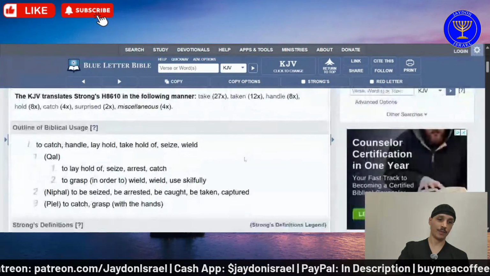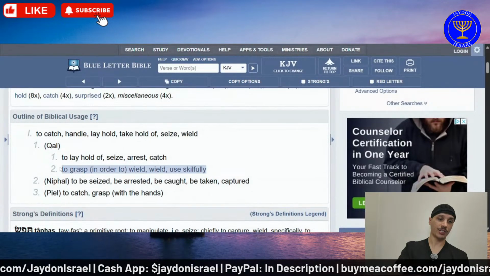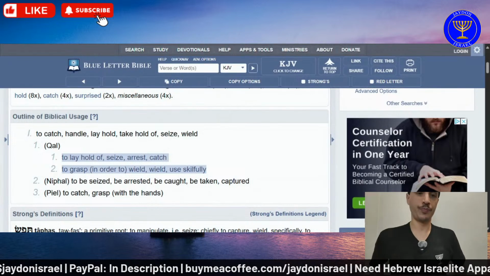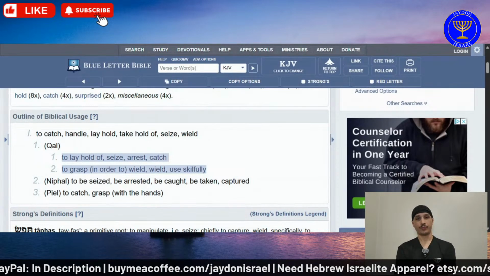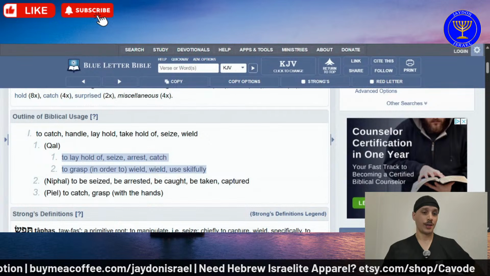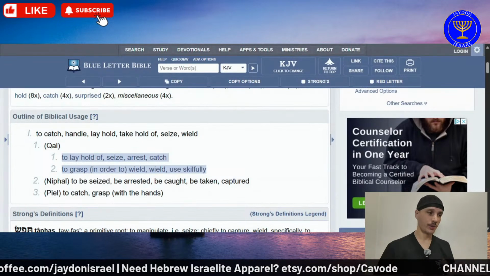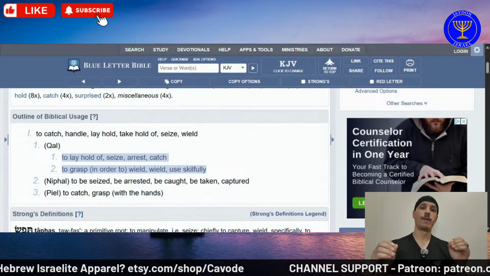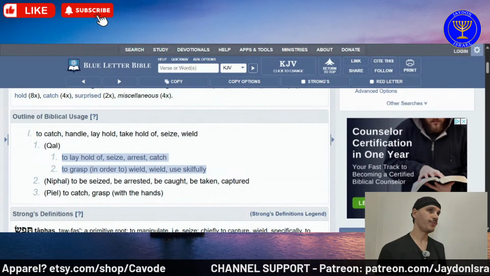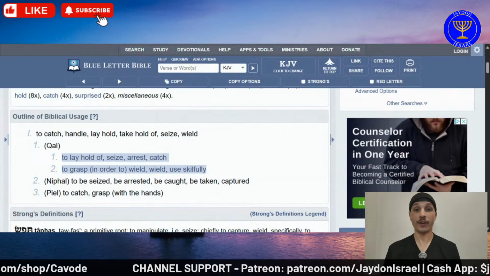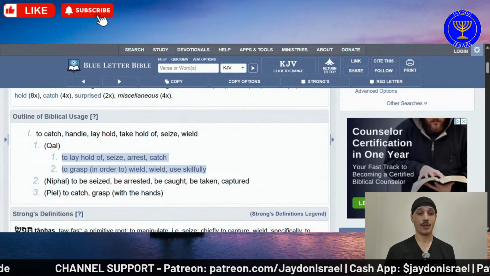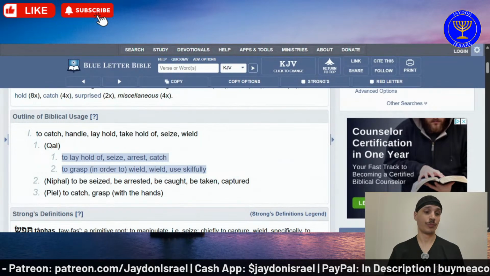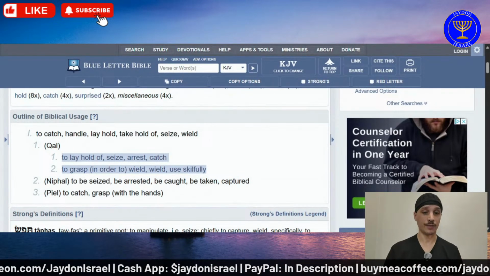You guessed it. To lay hold of, seize, arrest, catch, to grasp, in order to wield, use skillfully. It's the same word, the same verb stem. It's just a different conjugation. It's simple and it's active.